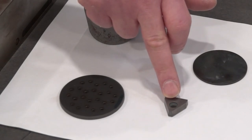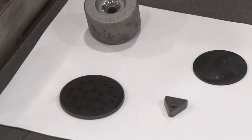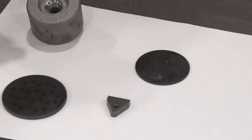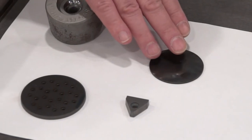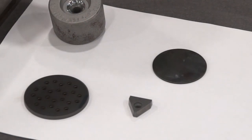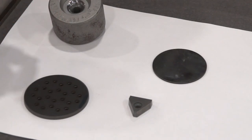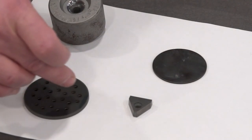Here we have a carbide indexable tip. Whilst we might spark the form in the centre, we also have customers that spark-erode the dies and also the surface form — if you think of the chip breakers on indexable tooling, sparking those forms to very high tolerances. Some of the leading tooling manufacturers have our technology. Moving alongside that, this material here is what we call CBN, and we also have PCD — polycrystalline diamond. This is incredibly difficult to machine, not just because of the toughness but the conductivity of the part. We have a special generator, and in the disc we place the screw holes, which would invariably be for the indexable tip, and then afterwards it would go to one of our high-voltage generator wire machines to have the indexable tip wired out.